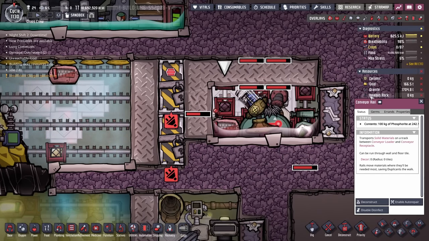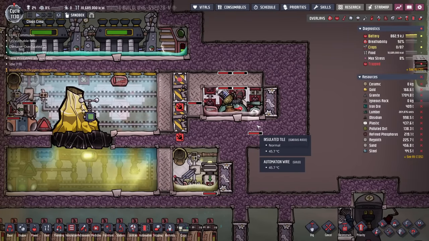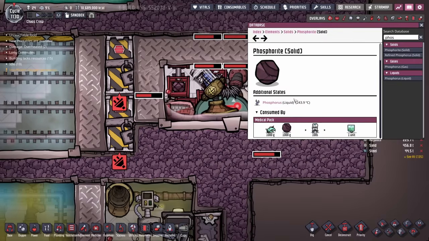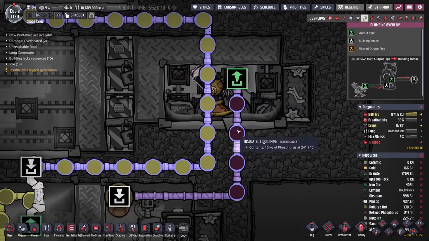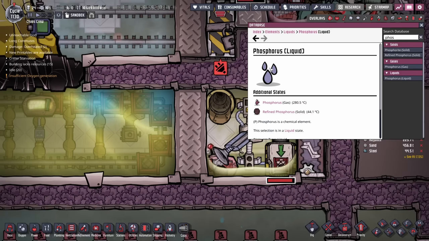Echo, why would somebody want to melt phosphorite? Well, let me show you. Once you melt the phosphorite, it turns into liquid phosphorus. And that liquid phosphorus is brought down into this chamber here. And then when you cool the liquid phosphorus, it turns into a solid refined phosphorus.